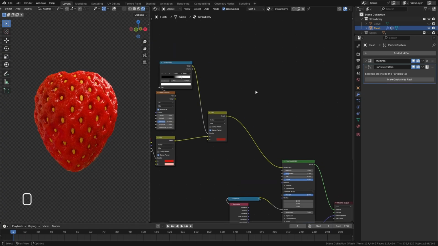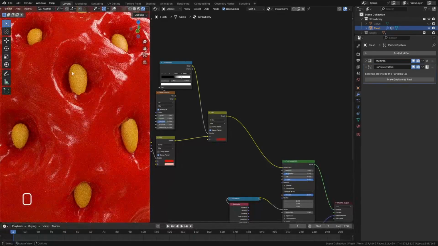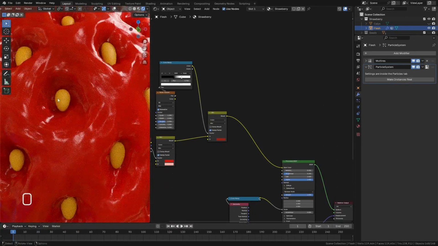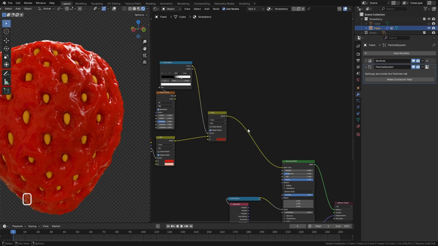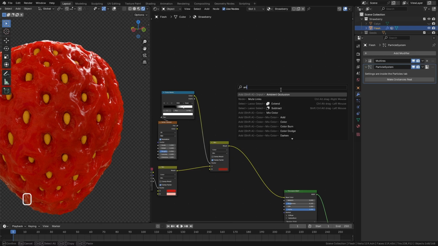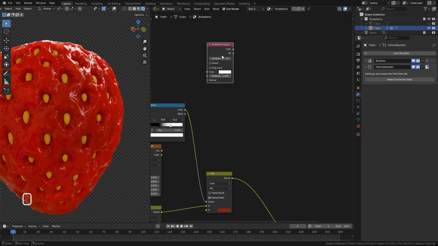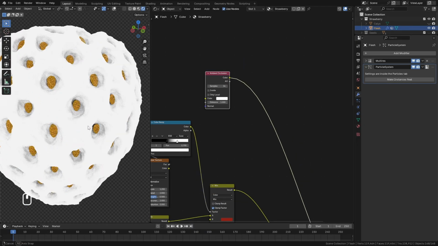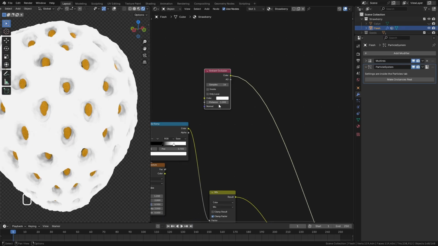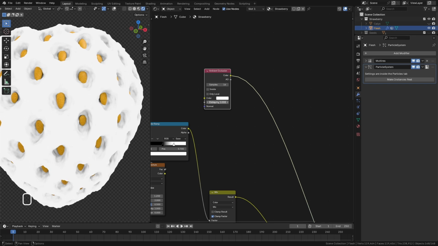All right. Another one. We have a lot of natural shadow behind these seeds inside the indents, but I still need a little bit more. I love options. So let's go ahead and use ambient occlusion. And this ambient occlusion is generating live. And you can use that as a mask, just like the noise right here. So let me go ahead and play with distance.